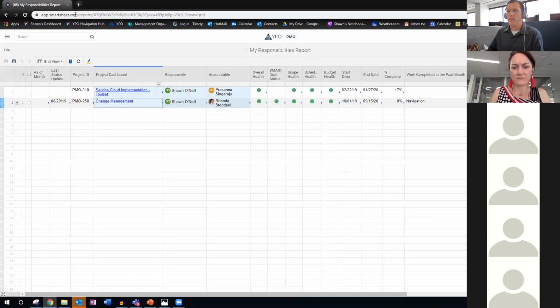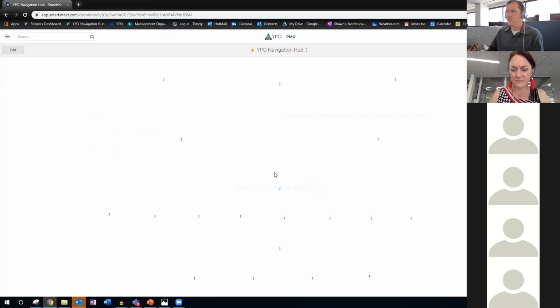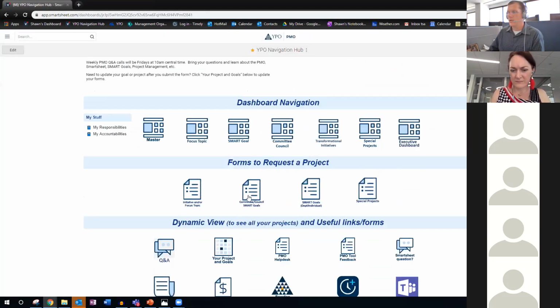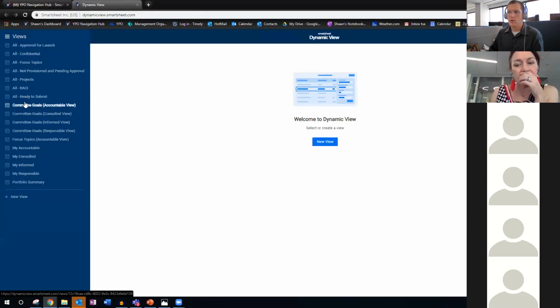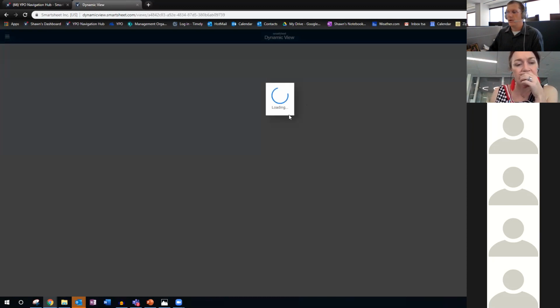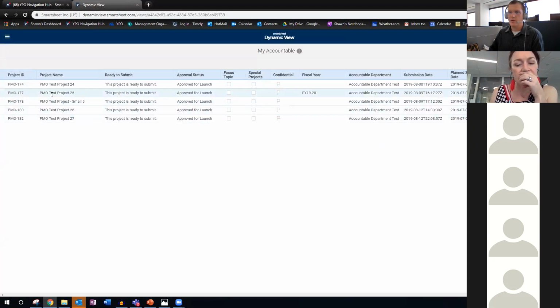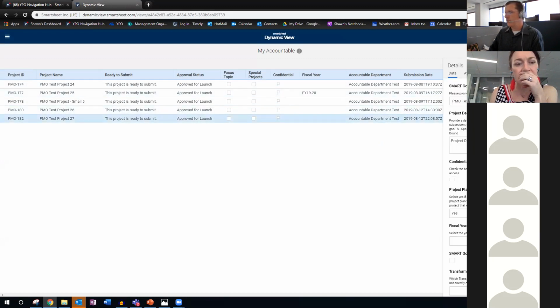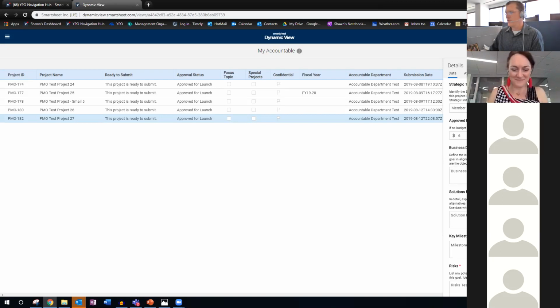So from the hub, a lot of times, let's see, I get this up. So when you enter it in using the forms, then you go in and show it to your accountable. They can take a look at the view. So if they look at the My Accountable view, they will see what they're accountable for. And when they see that they're accountable, these are all test projects of my own, but then they can look at it and they can update the form also and make changes for the stuff they didn't agree with. So that way you can be in sync. The accountable and the responsible can be in sync.